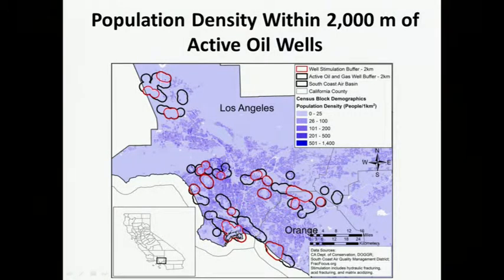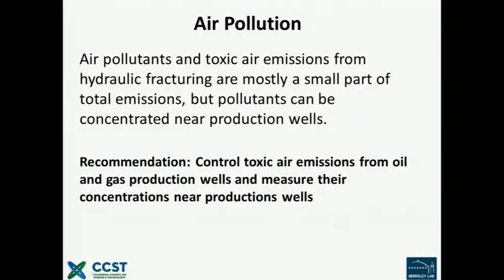And in the air research that was done, we did not find a strong signal that the emissions from hydraulically fractured wells were much greater than from non-hydraulically fractured wells. That said, there's not a great deal of research on that topic either. But this goes to the point that really looking at the entire oil and gas production system rather than just focusing on hydraulic fracturing might bring forth more information that would provide for science-based policy assessment. There are air pollutants that are emitted by oil and gas production, no doubt, but they tend to be relatively small, with a few exceptions, compared to total emissions across the basin.